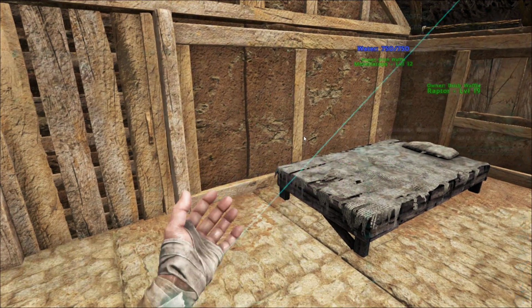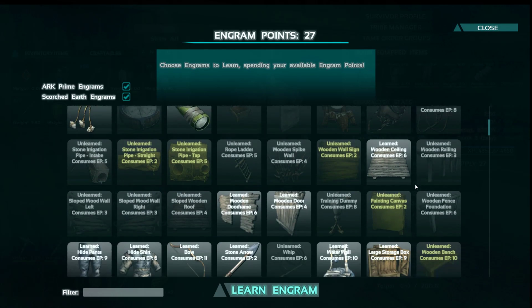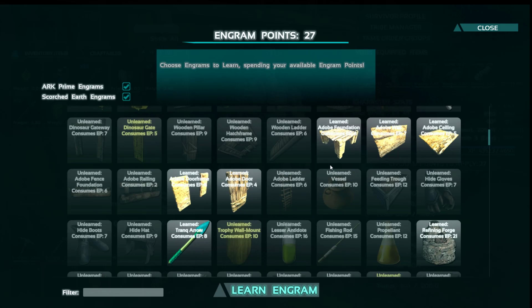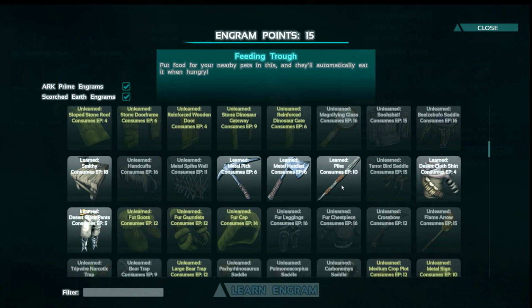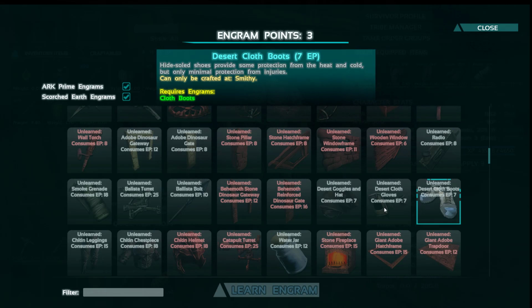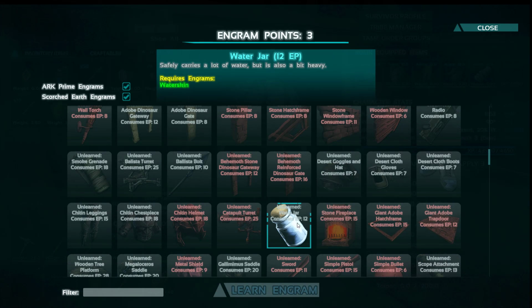Let's see, what engrams do we want to do while that's smelting? We're getting pretty far along now. This is getting much easier to deal with. I might want to play with the fishing stuff at some point. Feeding trough, that's one we had been holding off on for a little while. And I think crossbow. Yep, that's it. So now we can get desert goggles and hats. So we're going to need 21 more engram points, and that's not going to be too far. Water jar would be great.